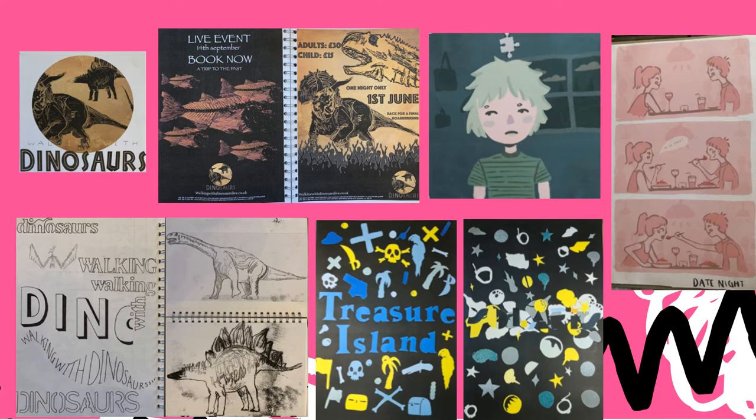To the left of this slide we can see a series of monoprints and hand lettering used for the branding and advertising of the show Walking with Dinosaurs. Top right, some lovely simple digital illustrations for a fictional dating app and website, created using Wacom tablets drawing directly on screen in Photoshop. And lastly at the bottom right, two book jacket designs — Treasure Island and Solaris — created using cut paper symbols relating to the stories, which would make a beautiful series for collector's editions.